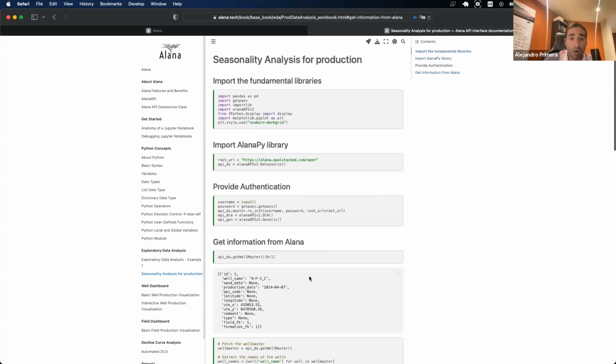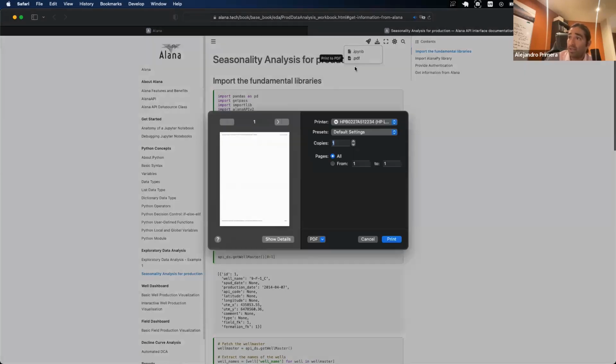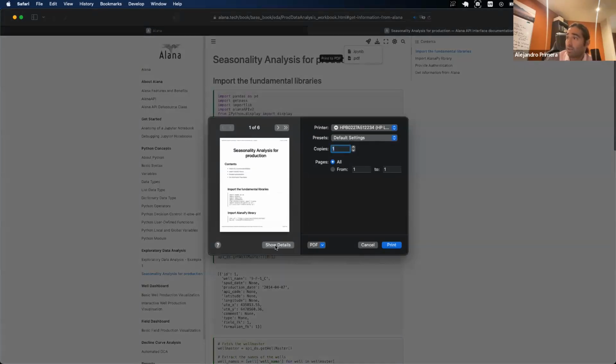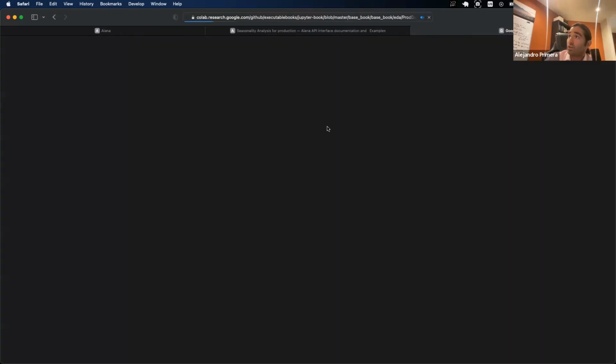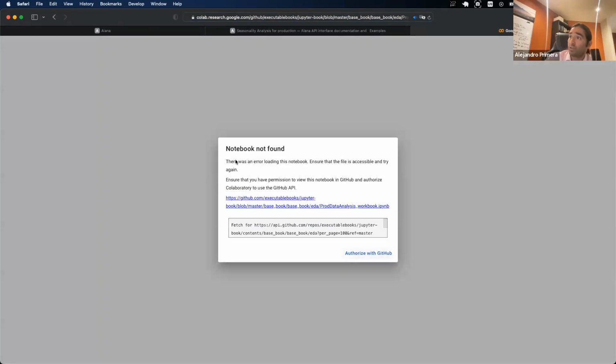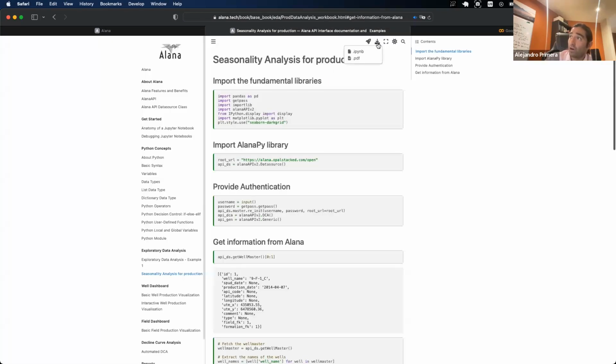If you want to use this notebook, you can go here into this icon and then download it as a PDF, for instance. Let me see. I don't know why it goes into the printing, but you can download it. Oh, it says print, but you can also open it in Colab. I haven't tried this one actually. Let me see if that works. I probably have to log in and authorize with GitHub and all that. But that's fine. You will have to do that with your account, or you can download it directly here.